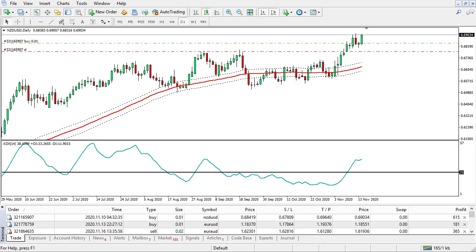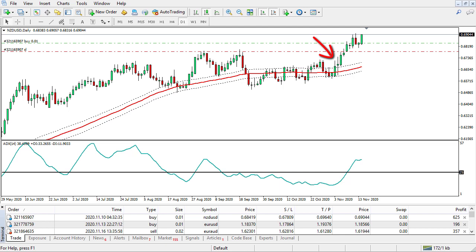So I'm currently on the daily time frame of the NZD-USD, and as you can see on the screen, I've got an open long trading position which is running with a floating profit of a little over 60 pips on the currency pair at the moment. So why in the world did I take this long trading position on the NZD-USD currency pair? Well, according to the first step of our trend following forex trading strategy, a bullish price crossover occurred on the daily chart of the NZD-USD currency pair about a couple of days ago, signaling to us that the direction of the long-term trend on the currency pair was bullish.